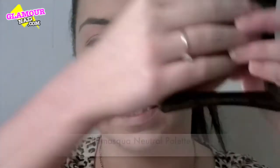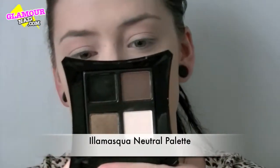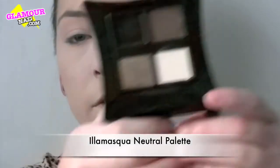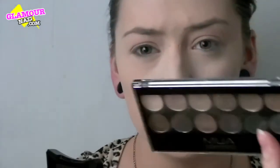What I'm going to use is this Illamasqua palette here. This is the neutral palette, so it's got just obviously neutral colours in it, but there's loads of other things like MAC do all these colours. I got the MUA Undressed palette and that's got similar shades in it. I'm going to actually use a little bit of this as well.